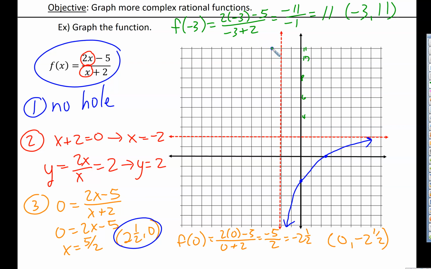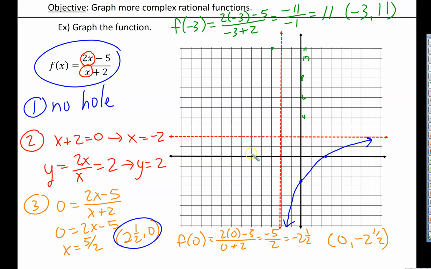But let's pretend that it doesn't. What do we do then? Don't put it up here and estimate. We've talked about how best practice is to make sure all your points are on your grid. So what you're going to do then is simply choose an x value a little smaller, or a little bit further from -3. You just pick something else for x. Maybe you use -4 or -5.